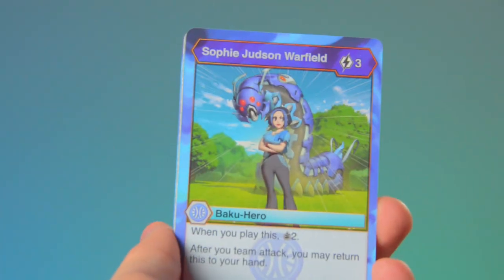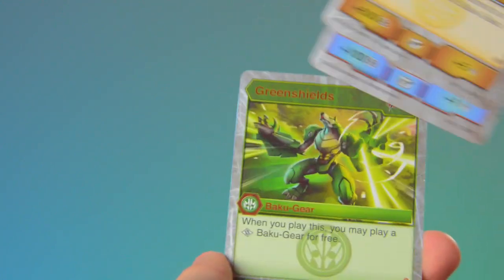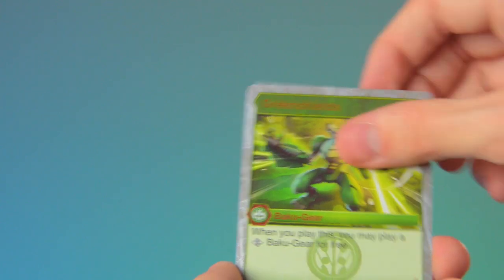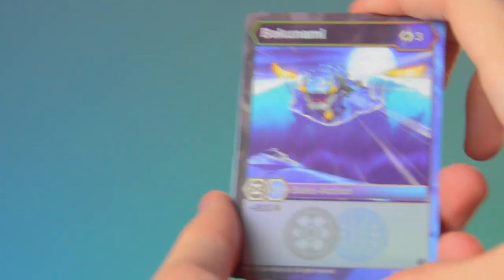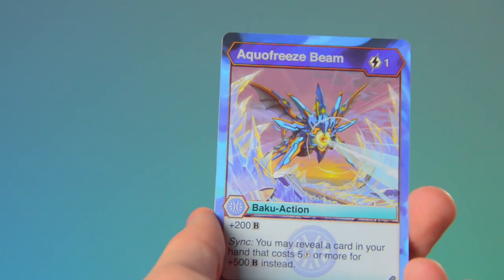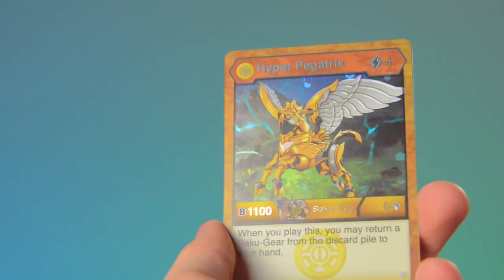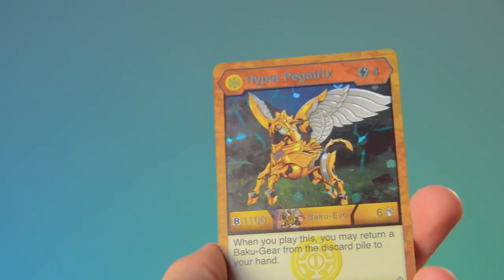Vent Tornado, Judson, Magnus, Fusion, Obscuring Fusion, Luminous Fusions, Aquatomic Payload, Green Shields, Fusion Claw Cutter, Halcor. This is the Sync Flip Art. Bakunami, New Trick, Aqua Soldier, Washed Away, Aqua Slash, Aqua Freeze, Chaotic Booster, China Riot, Chaotic Redirect, Hex Hyper Pegatrix, funny Graveyard Recursion thing, and Cyrus.